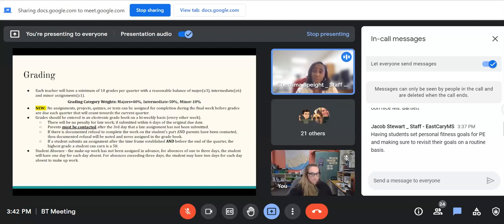Just know going forward that we do need to make sure that we're making parent communication when students aren't completing assignments. And we know we have a lot of absences going on with current students quarantining, the bus issues, and just be wise as teachers in what you're counting as grades based on absences. If the student is not here, don't count that against them. They were not here to do the assignment, so just exempt that assignment.